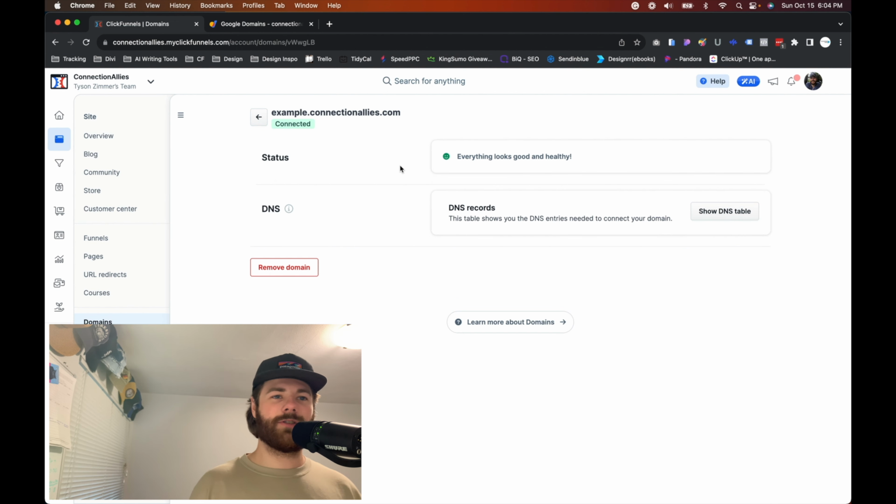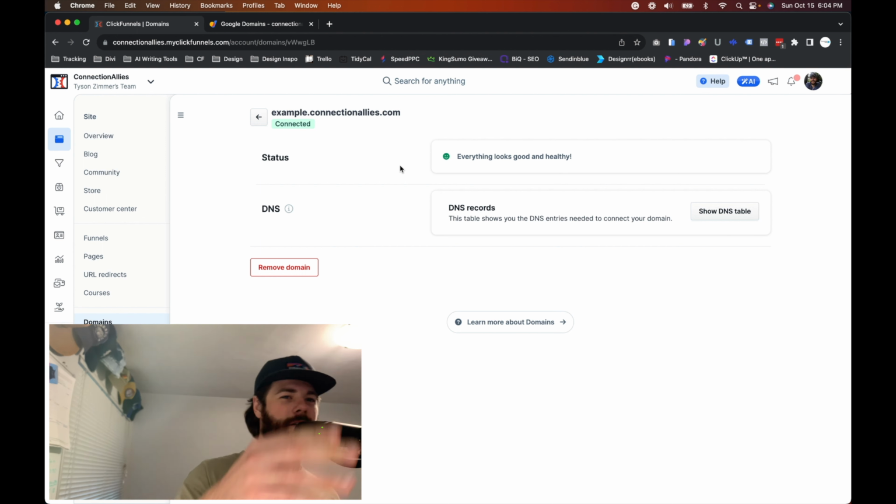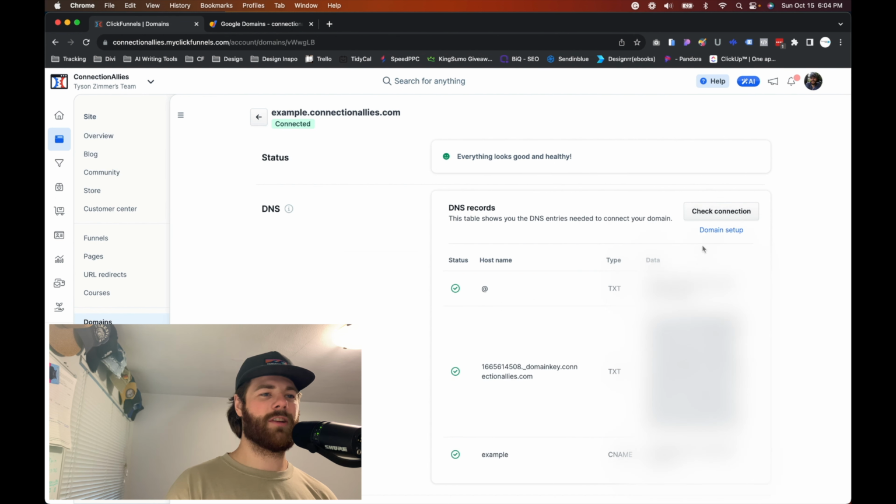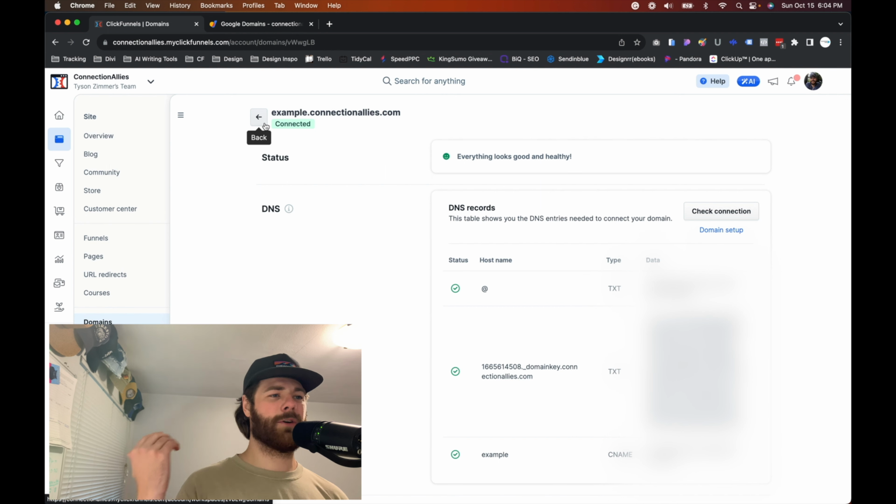Okay, and we're back. Just like that. Like I said, it doesn't take very long. If you took note of the time up here at the very top right in the corner, it was pretty dang quick. Now, inside of the domain, once everything's ready to go, you'll get this little smiley face saying everything looks good and healthy. If anything's wrong, it will change that status. But over here in the DNS table, we'll see that everything is green, ready to go. That is the main thing here. We want to make sure everything is healthy and ready to go. SSL has currently been set up and the domain is ready to rock. Now you can go ahead and set up your custom emails. You can go ahead and attach this to funnels or even your site, and you are just ready to go.